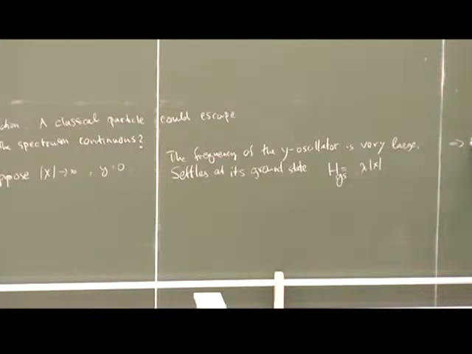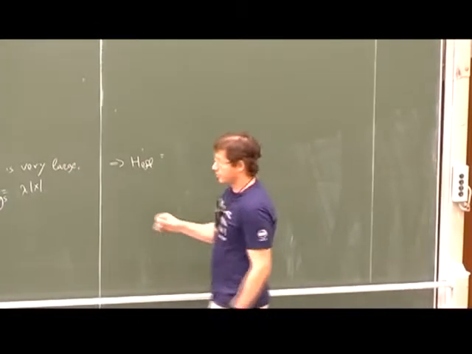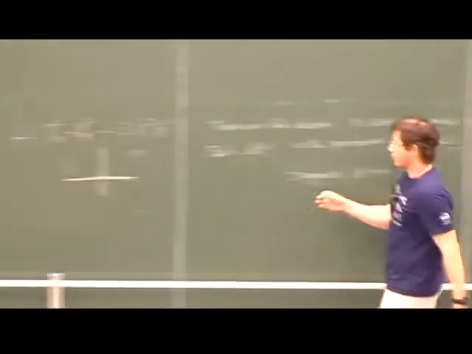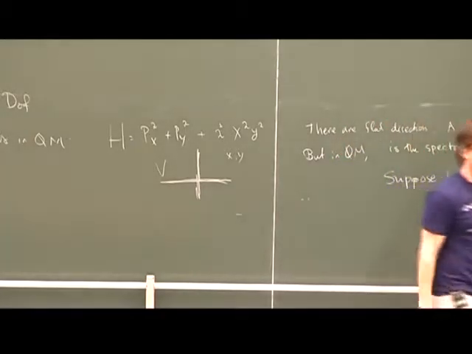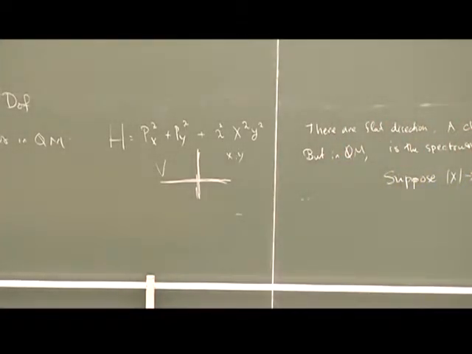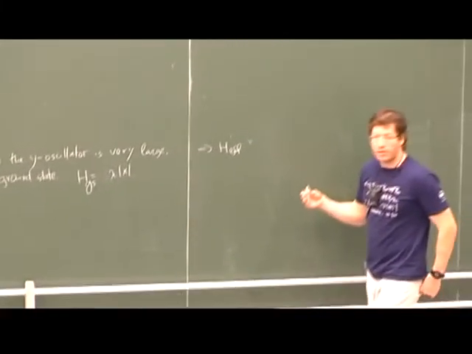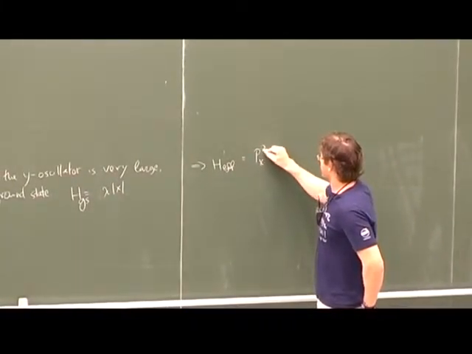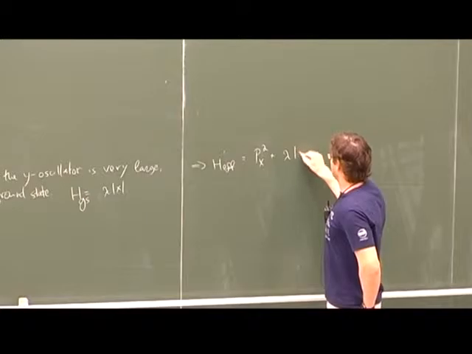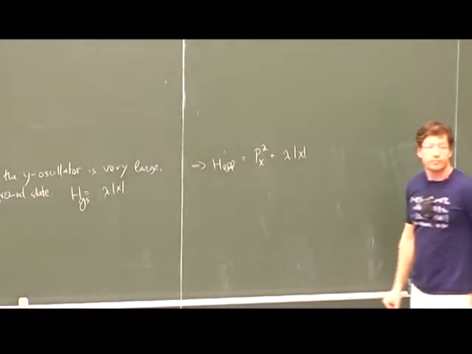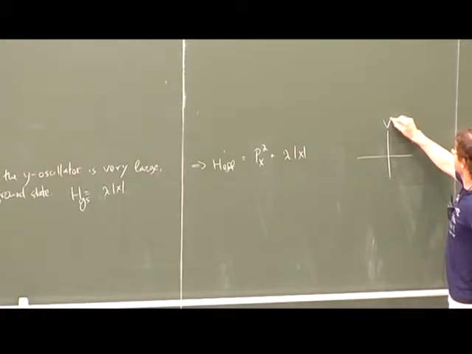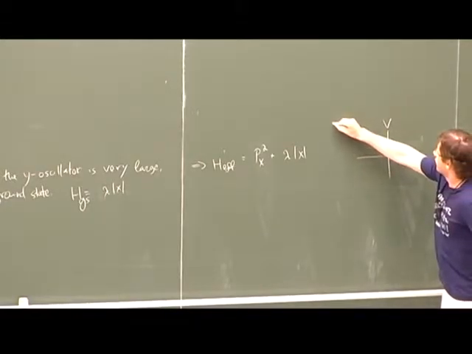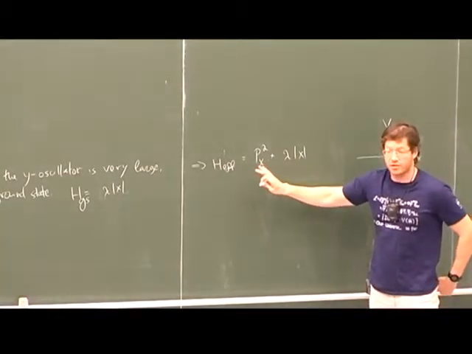And so you find an effective Hamiltonian in which you remove the y coordinate altogether, and you remain with just the x degree of freedom, which is light, because it's moving on a flat direction. So the effective Hamiltonian, after you've integrated out the y degree of freedom, is p_x squared plus lambda x. And that, if we plot it, so this is the potential, this is x. So this calculation is only valid for large enough x.